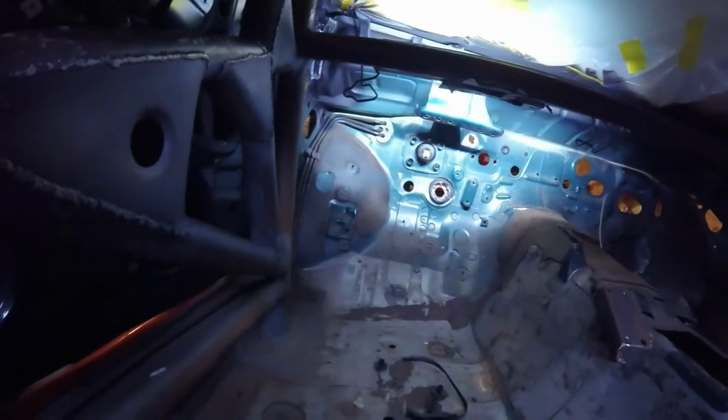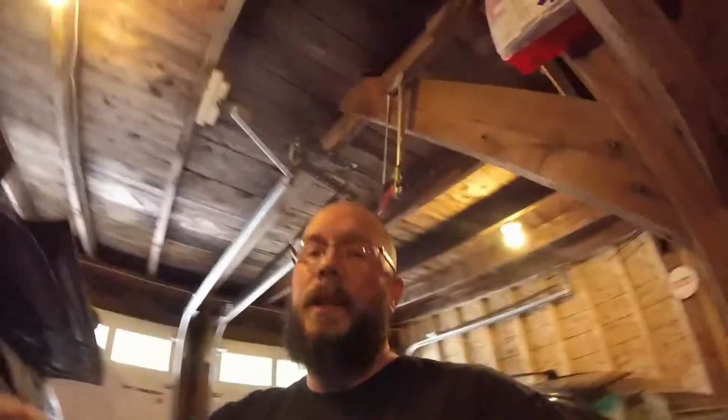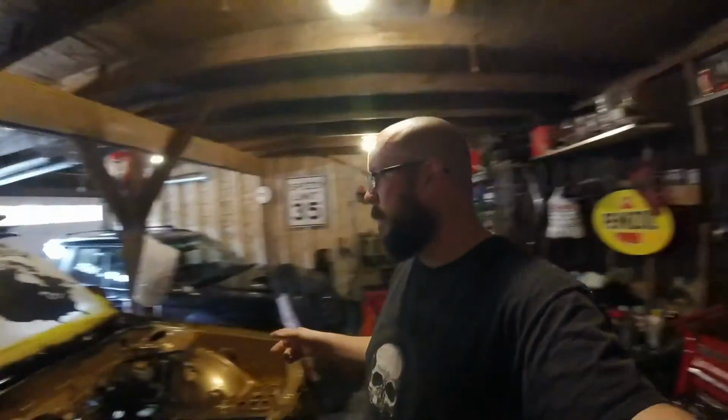So now I can start painting the firewall and the floor, cage. The interior is the next thing. I know I've said that like 3 videos in a row, but now the interior really is the next thing. Between that and dropping the rear end, I'm close to pulling the Forester apart. That should be straightforward. I just got to make it a roller so I can sell the chassis off and whatever bits I can, get any money out of.